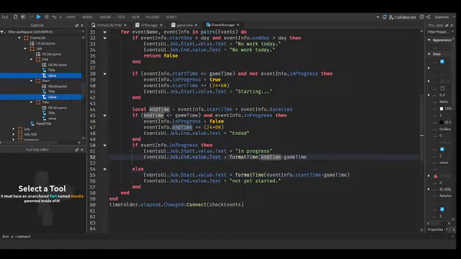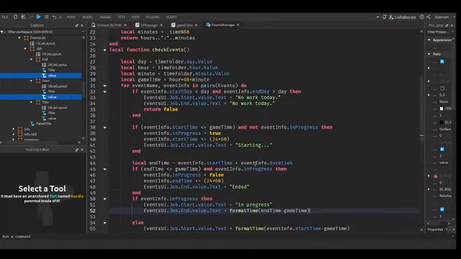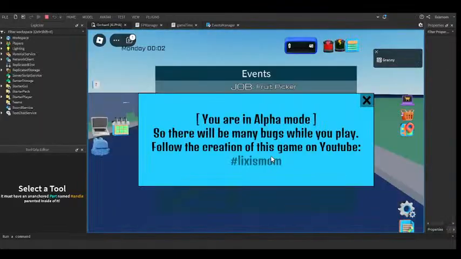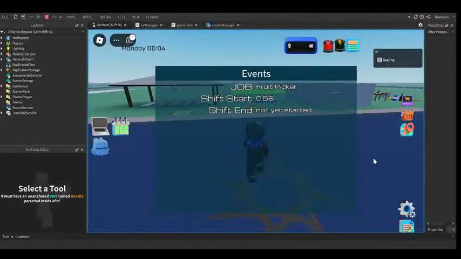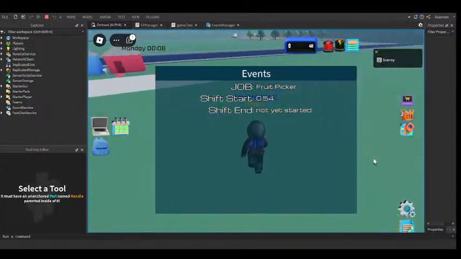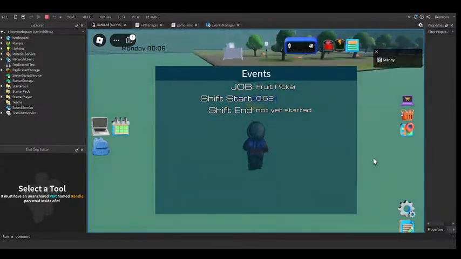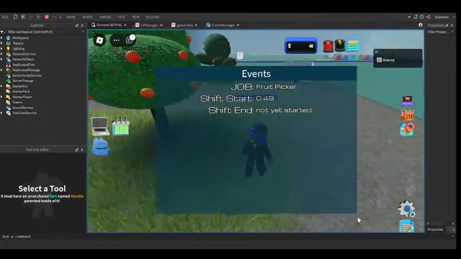Okay, so here we're passing the value and putting it in there. So let's check if our time is better formatted this time. Yes, this is much better looking, and let's make sure our shift end has a much easier to understand time.